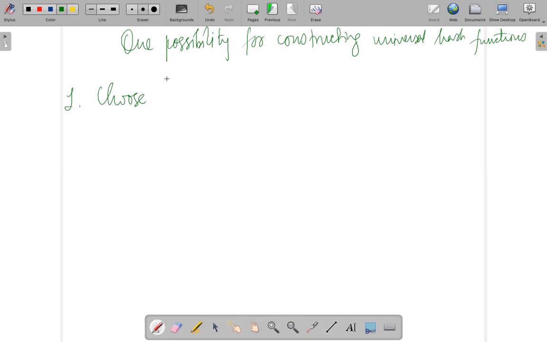Choose the table size, call it m, to be prime.